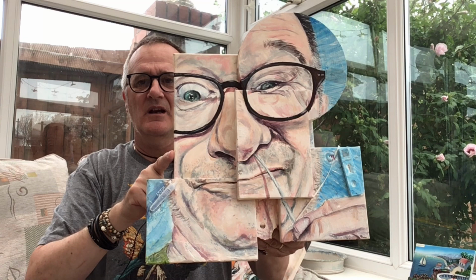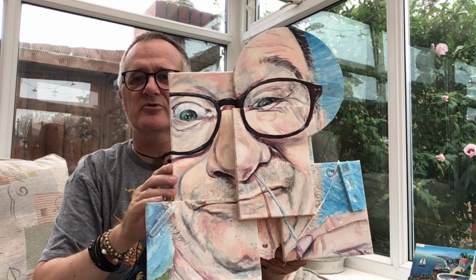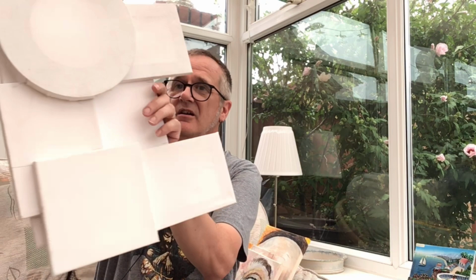So I've decided I'm going to have a go at doing a new one. And basically, it's all about, first of all, finding the picture you want to do. Then getting hold of these canvases, dead cheap at the Works bookshop. And then sticking them together and going for it. By the way, I use acrylic paint for these, and that's what I'm going to be using for the one I'm about to do. So what I've done up to now is I've made the basic layout like that.